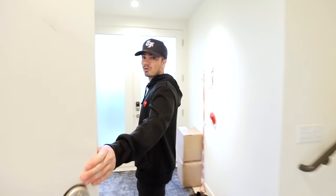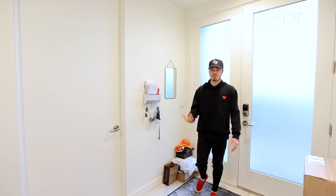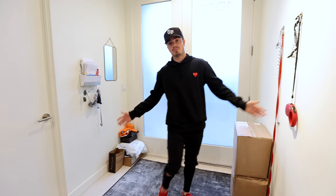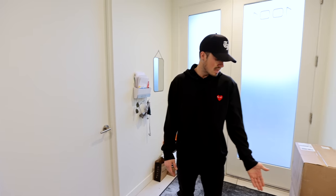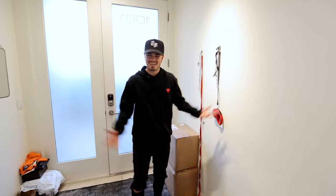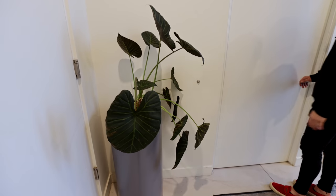This is the entrance room of the home. You walk in, you check yourself out in the mirror, give a little beard graze — unless you don't have a beard, don't do that. These are packages that get sent to my ex-girlfriend all the time, so I tried to clear this out the best I could. I've got a little setup for my dog — he doesn't really use it, but these are his leashes. That one's for pooping, that one's for walking. That plant I don't want you to see — it dies all the time, and right now it looks half dead.